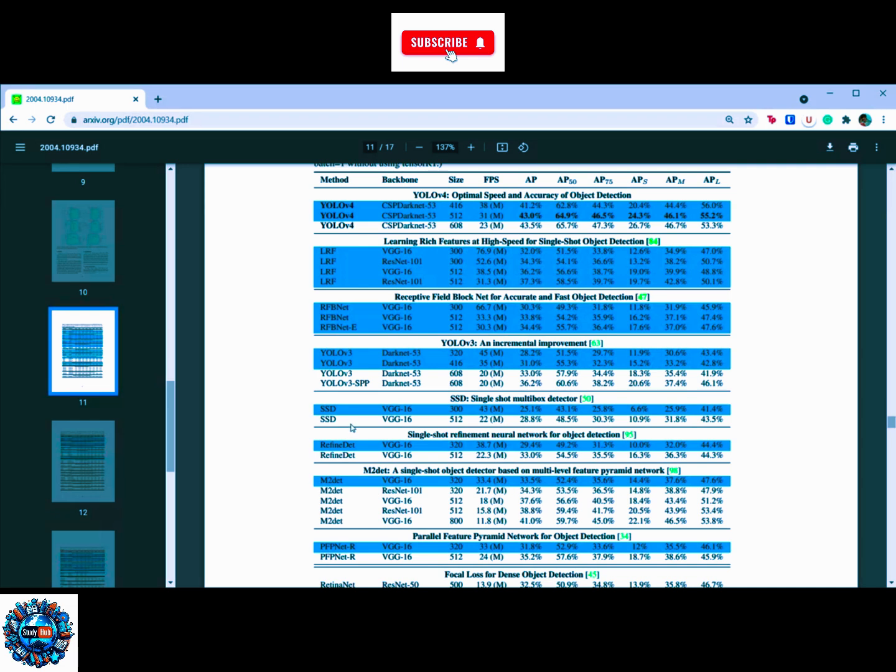Both SSD and YOLO are popular for their small size and speed, and they are getting more accurate with each revision. Don't worry if much of this seems really confusing. This was supposed to be a very broad overview of the last few years of research into object detection models.